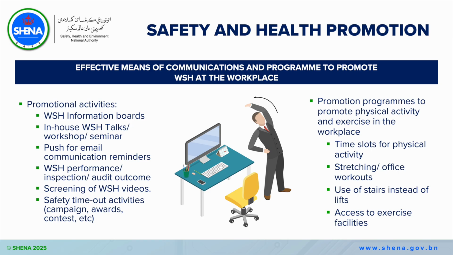The next element highlights the importance of using effective communication tools and programs to promote workplace safety and health at the workplace. These include workplace safety health information boards, in-house talks and seminars, email reminders, and safety videos. We also highlight audit results and run engaging activities like campaigning and contests.